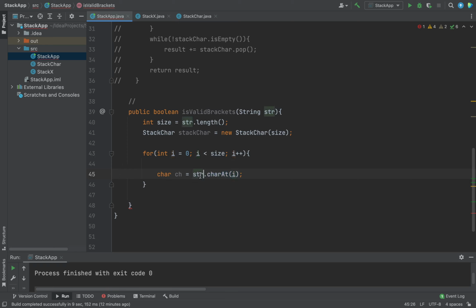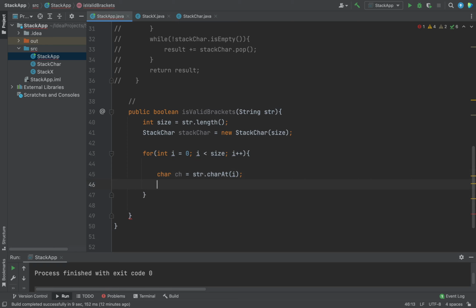So this is the string, and then we use charAt index 0 to get the character at index 0 in the beginning. Then this is going to be incremented, so later on it will be index 1, 2, 3, 4, and it's going to give us access to all the characters in those positions.